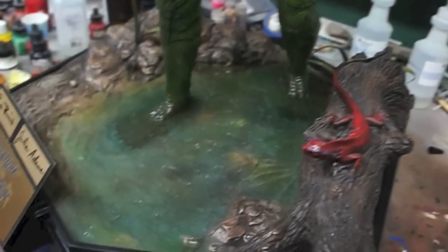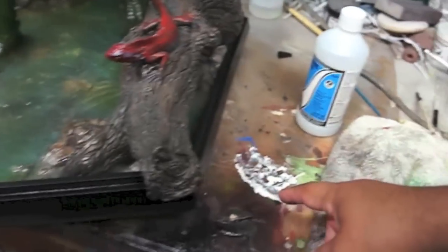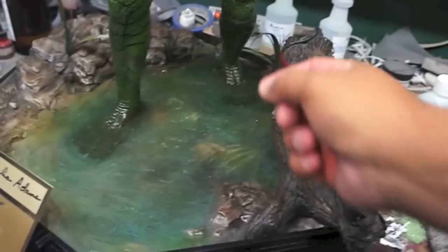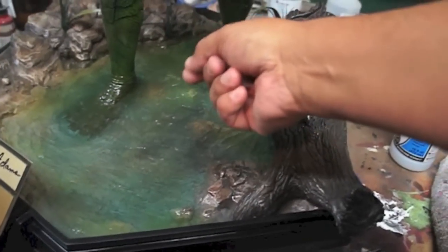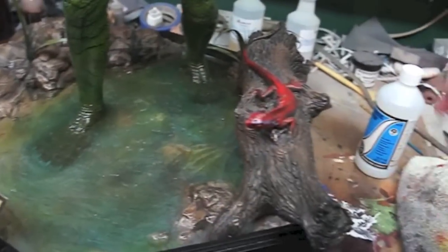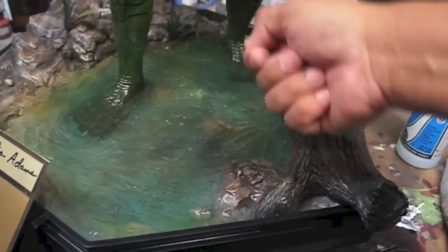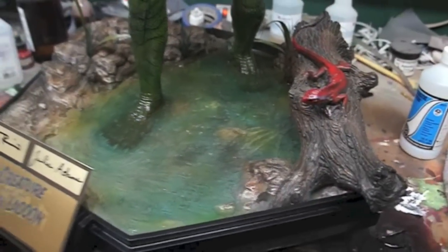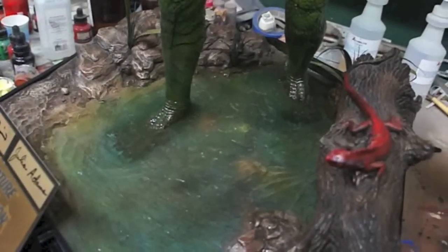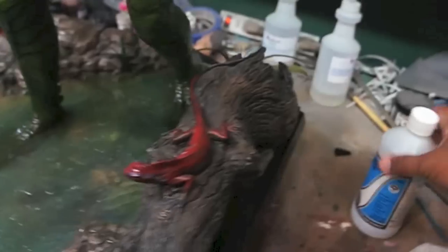And then I went back with the same thing. And when that dried, I did the same thing with this. But what I did is I wanted one area to look kind of white. So I put some paint on there to match the water. I put some of this stuff over that again. And the area I painted really stood out, and it looked horrible. So then here I am again, the third try, peeled all that off again, and what I did this time was I just poured this on all over, and let me just show you what that looks like.